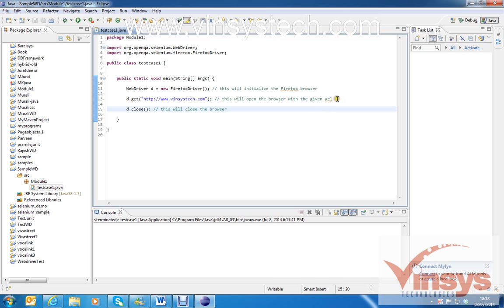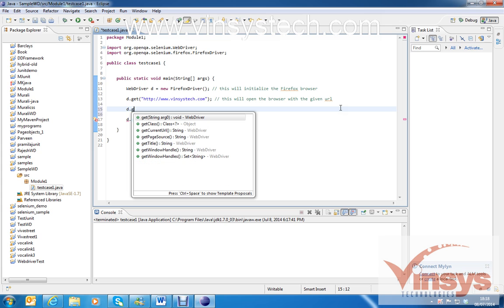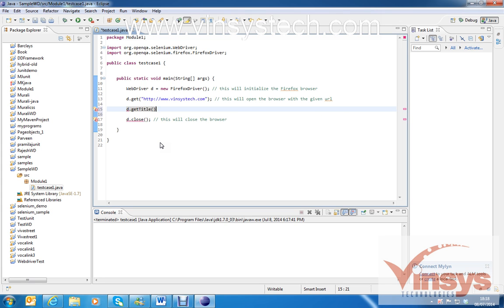Right, before closing the browser, I want to see what the title of the page is. So you have one method called getTitle. This will bring the title of my insystek.com homepage. But I want to print and display the title here in Eclipse.